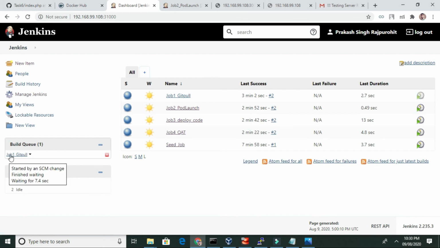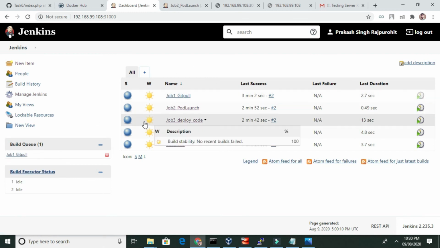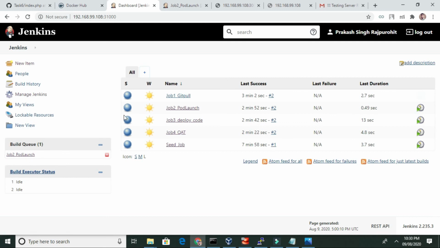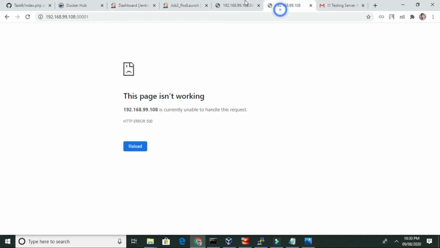You can see job 1 automatically started because of poll SCM, because some changes were edited or code was pushed by a developer. Job 3 has also started, deploying the code in the web server location or directory. Let me refresh. Is it deployed? No. As soon as it gets successfully deployed, we will see the web page here.